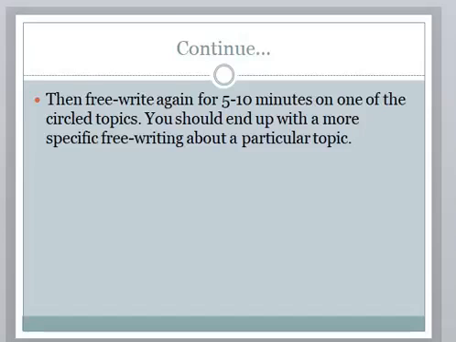Then free write again for 5 to 10 minutes on the circled topic. You should end up with a more specific free writing about a particular topic. So you can say looping is a free writing technique that allows you to focus your ideas continually while trying to discover a writing topic. After you free write for the first time, identify a key thought or idea in your writing and begin to free write again with that idea as your starting point.